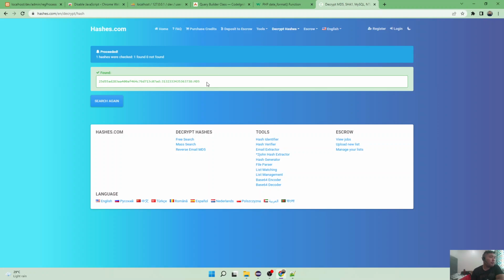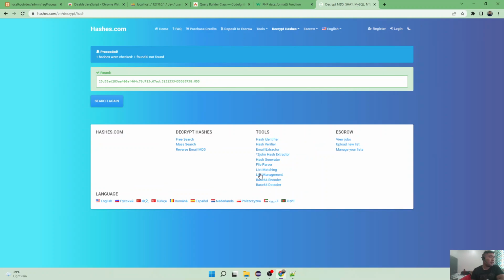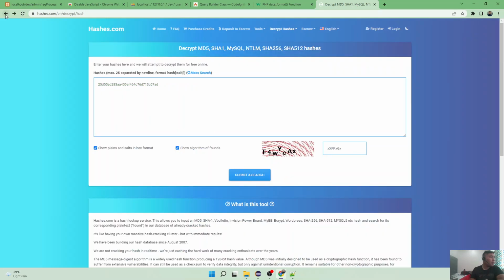So if they see MD5 encryption, sorry, I need to use the reCAPTCHA. This one only recognizes the encryption type.